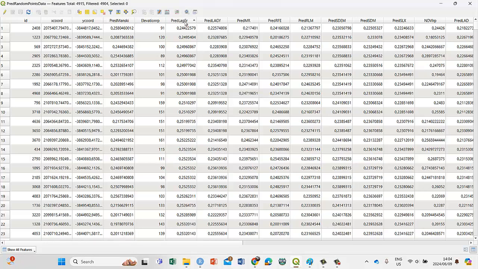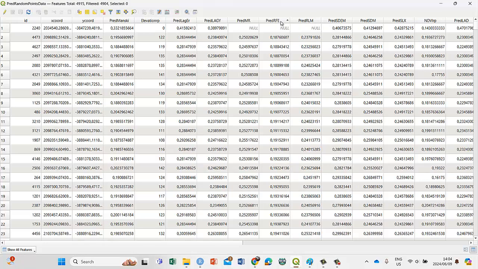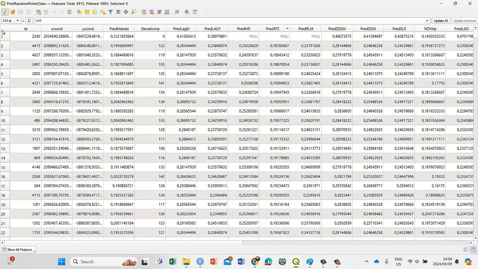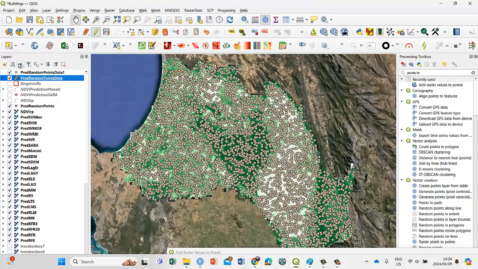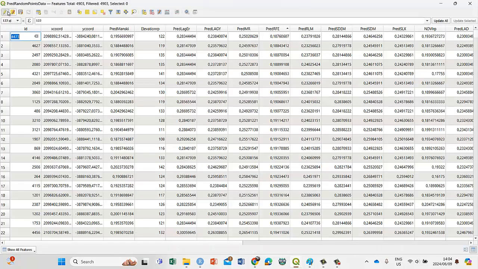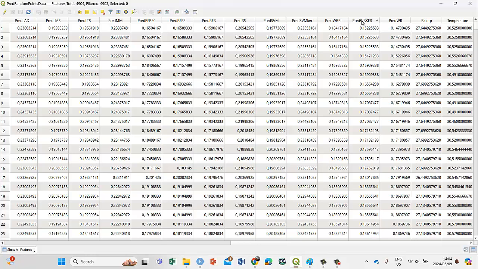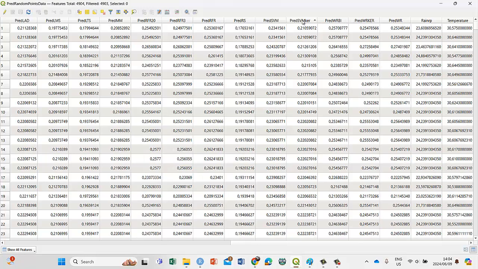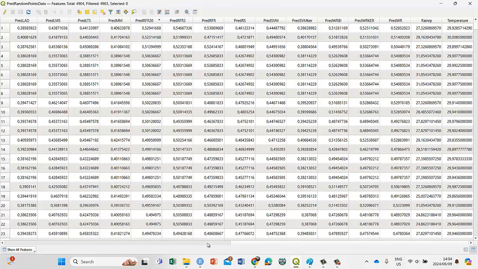That should be done. Let's check any of them. Oh, there's more. Some do and some don't. So let's delete that one as well. Delete. So that's, I think, about 100. That's why it's good that we've selected such a large number, because deleting 100 is not that big a deal. Let's quickly have a look. It looks like we've deleted all of the ones with empty values.